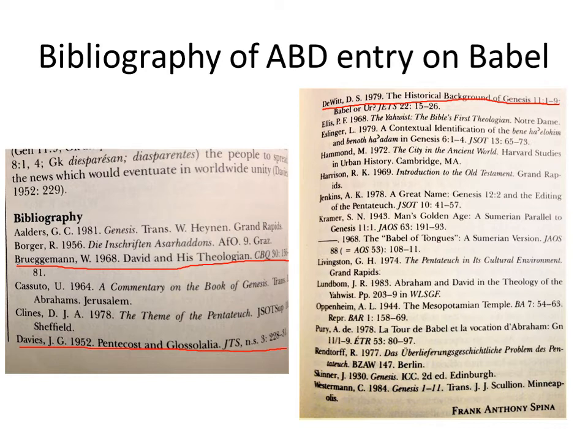I didn't go to the computer and type random stuff about Babel and tower and city, but I used what other people have provided me with. And I want you to notice something. The article by Davis does not mention anything about Babel or Genesis 11 in its title. It's just Pentecost and Glossolalia, and I wouldn't have got this article if I had typed city and tower at Babel. But because someone has found this article to be relevant in this study, they have given me it, and I have to use it.